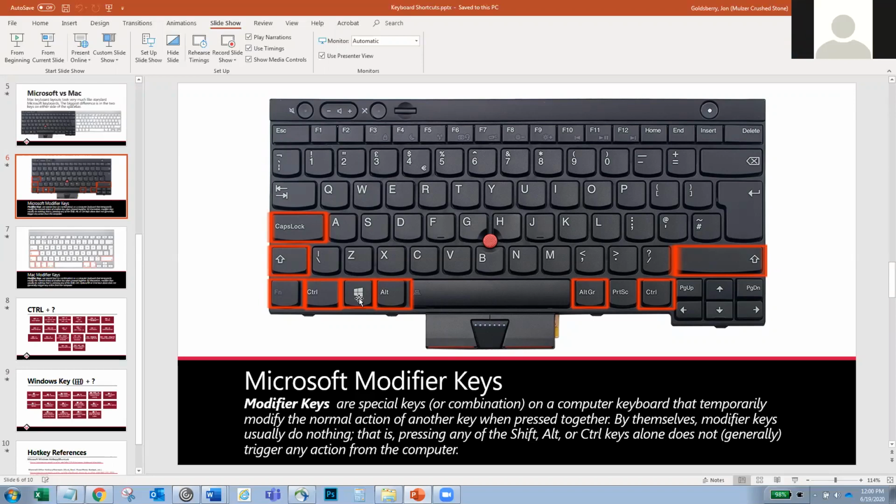Yep. So the Windows logo key here is another modifier key that I'm going to show you some hotkeys and shortcuts with shortly. It's something that's pretty basic. A lot of people don't use it or are afraid to because they don't really know what it is, but it has some very nice and easy shortcuts that come along with it.